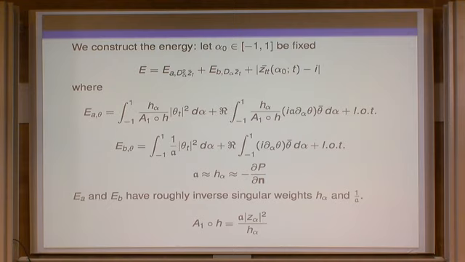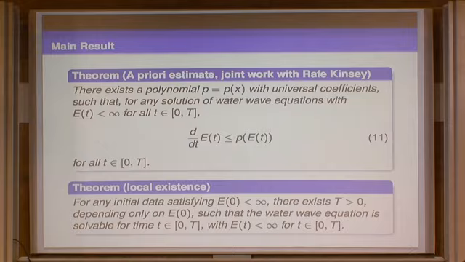Okay, so this is the energy. We do want the acceleration to be finite, so we put the acceleration here. What we can prove is that this energy is closed without any further assumption. We take the derivative of this energy, and it's bounded by a universal polynomial of the same energy for a finite time, without any further assumptions. As a consequence, for any data with finite energy, there is a time so that we can solve it. This time only depends on the size of the energy, and we can solve it for a short time. So this is important, right?